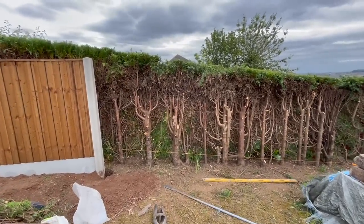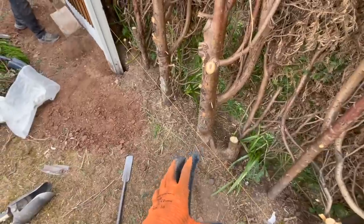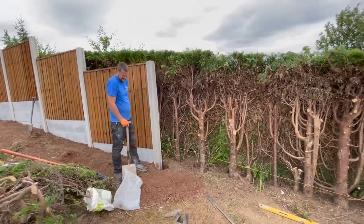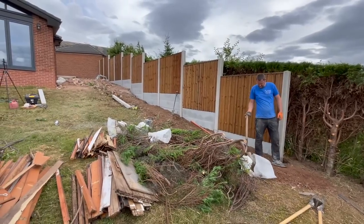We haven't got a tall enough post for this one because we're going to need around about a 9-foot post, I believe. But what we can do, we can dig the hole, we can dig the trench, we can put the gravel boards on, we can put the panel on, we can get set up, can't we, mate? We can make it ready and easier for tomorrow. Well, I don't think that's a bad day's worth of fencing.